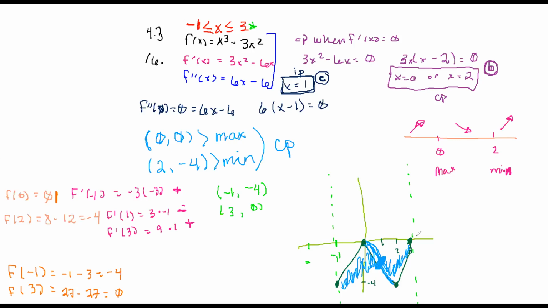And then part E is graph x, which is what we just did here. So our global max is going to be 0. And our global min is going to be -4. And each of these have 2 different points where things are equal to that, but we're just looking at what y value is the highest and what y value is the lowest.